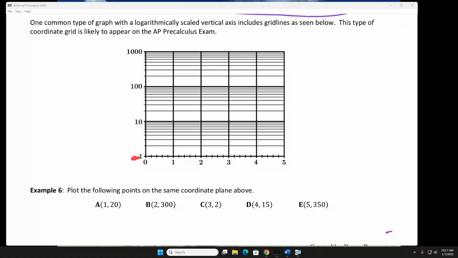And so this is 1. This next line is 2, and then 3, and then 4. And then they do get skinnier and skinnier and skinnier. I can't fit all the numbers in there, but it goes 5, 6, 7, 8, 9, 10. So here's 10. What do you think this one is? 20. So then it's 20, 30, 40, 50, 60, 70, 80, 90, 100. And then once we get to 100, it's 200, 300, 400, all the way to 1,000. Pretty cool.